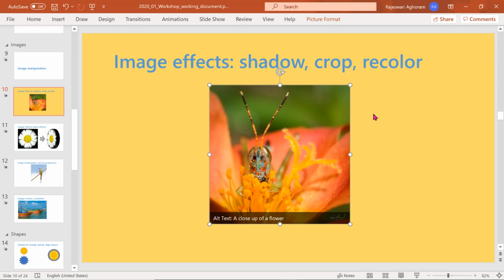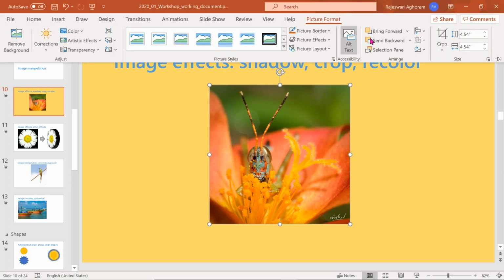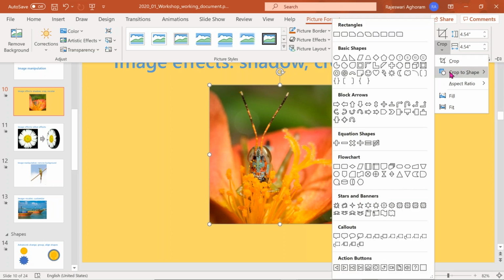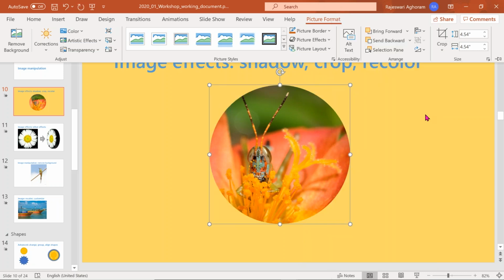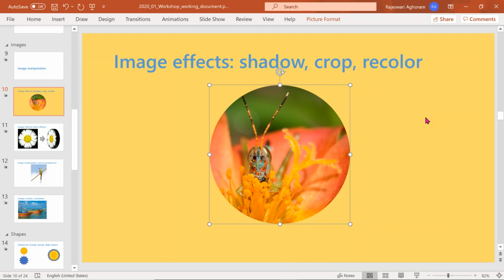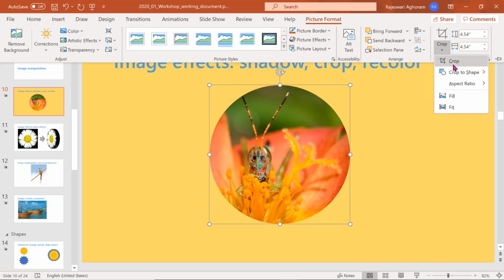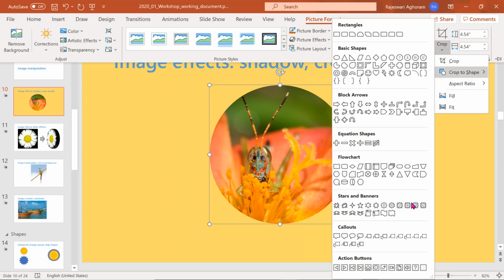I have inserted another shape, but maybe you don't want it to be a rectangle. Maybe you would prefer some other shape. So what you do is you click on the picture, go to picture format. On the right side, there are crop options. You go to crop, and under crop, you have crop to shape. And in this case, I'm going to select maybe an oval. An oval means it's cropped now to a round shape, right? But it doesn't have to be round. You can go to picture format, crop, crop to shape, and use another shape also.